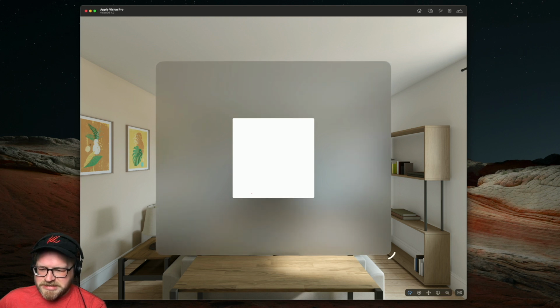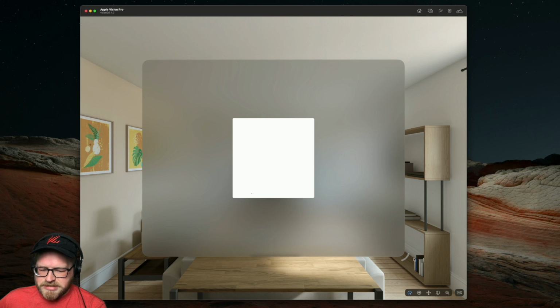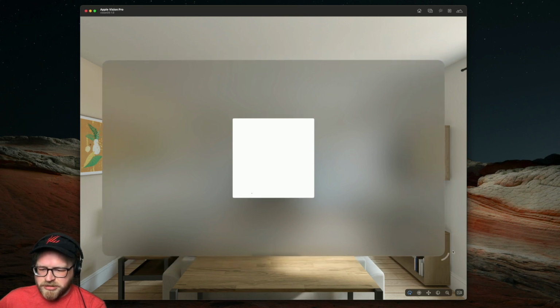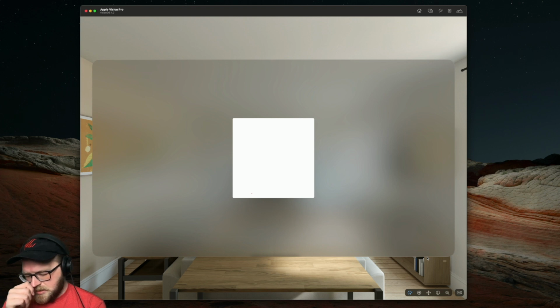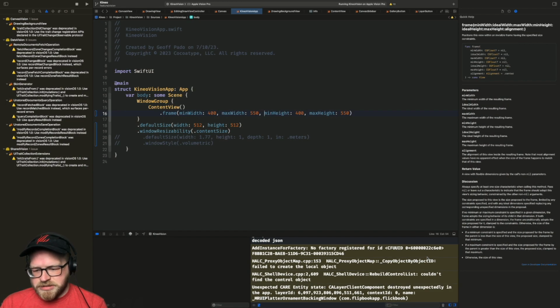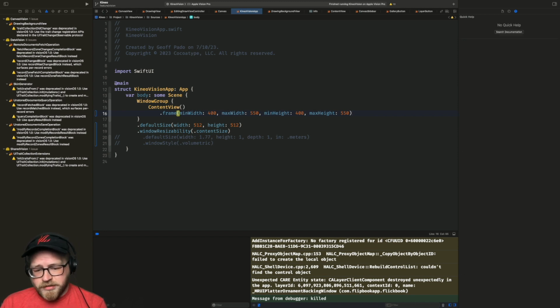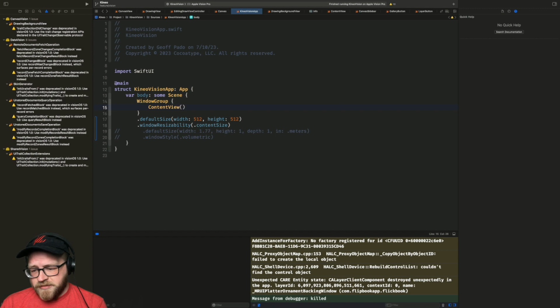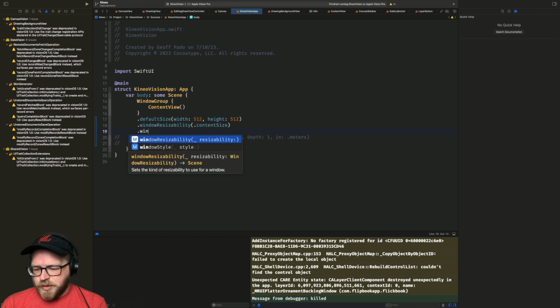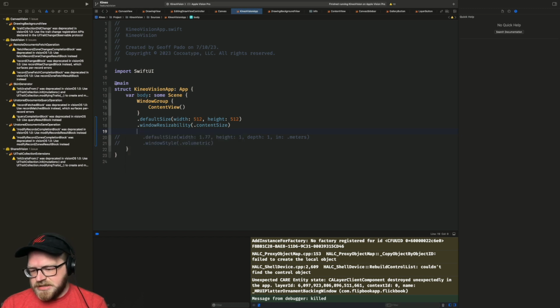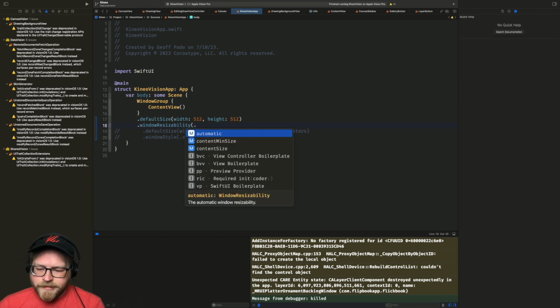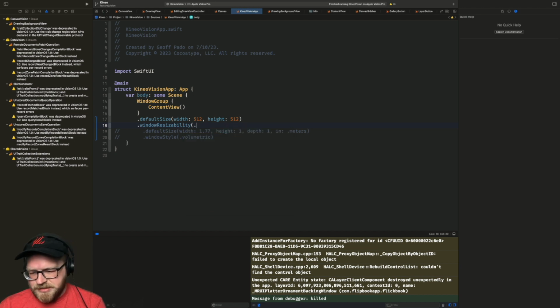So yeah, this also doesn't seem to handle the min height, max height the way that it's supposed to, because this is very clearly larger than just slightly bigger than that box. I don't get this resizability thing. Moreover, the thing that really doesn't make sense to me is we have this window resizability, but we don't seem to have the ability to set an aspect ratio on here. Window resizability doesn't have anything that's just uniform. There doesn't seem to be anything like that.